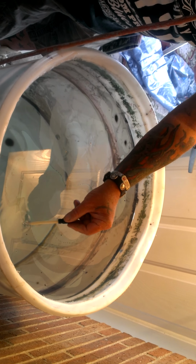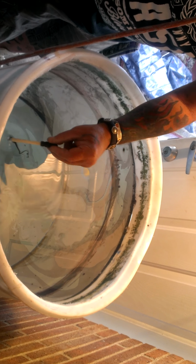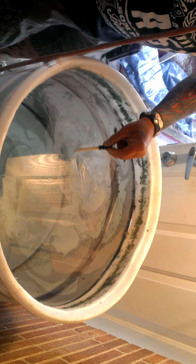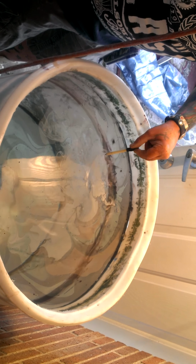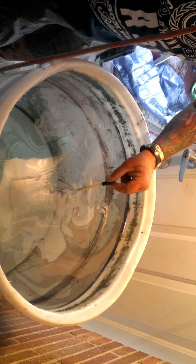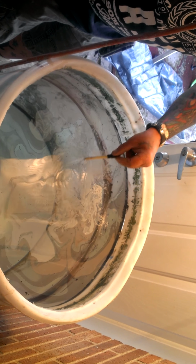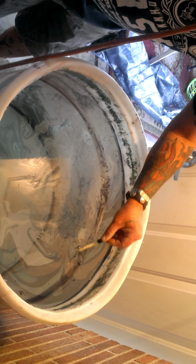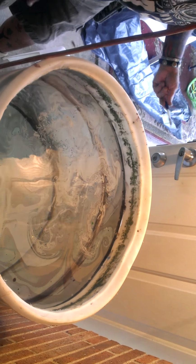All right, now you want to take something, preferably a toothpick, but I wasn't smart enough to bring one out here with me, so I'm going to use what I got. Gonna add just a hair bit of green. Need a little greener.